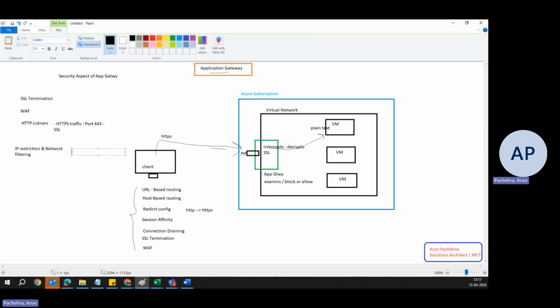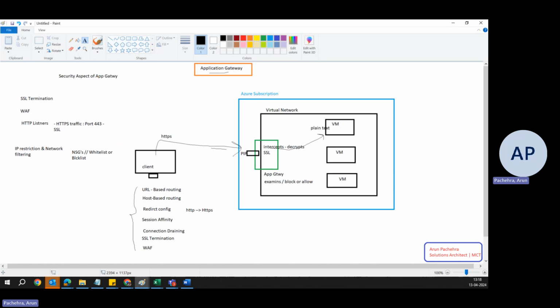Network filtering, on the other hand, involves using Azure's native capabilities like NSGs. Yes, you can apply that to enforce traffic filtering rules at the network level, further controlling access to the application gateway and backend application. So NSGs and whitelist or blacklist, you can have that.